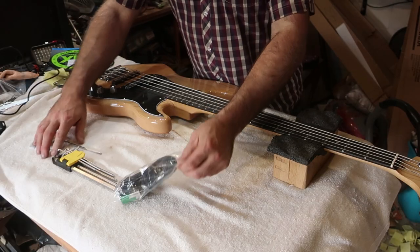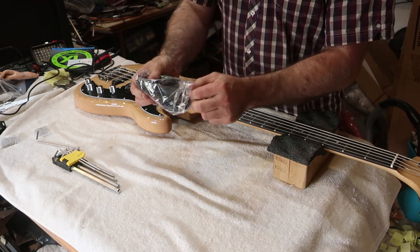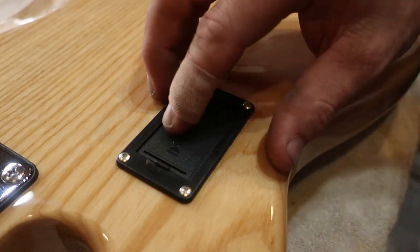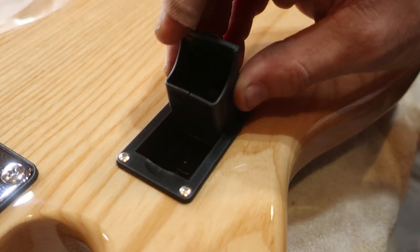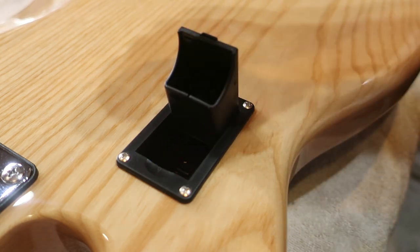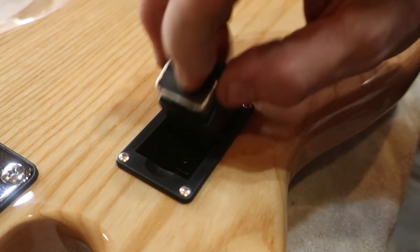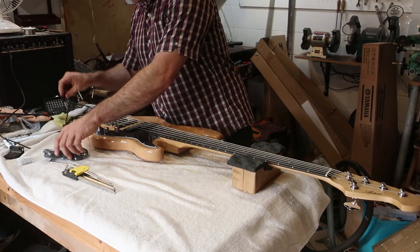Okay, so first things first. Let's see if we've got an output jack that's reliable enough to walk on stage with, because that would be good. Something I didn't mention about the last one, and it's worth mentioning, is that I do actually really like this battery compartment. It's just got this little compartment here, and you can see down in there there's a large hole and a small hole for the large and small contacts, and that literally just pops in there. Done. So let's see if we have any sound this time.